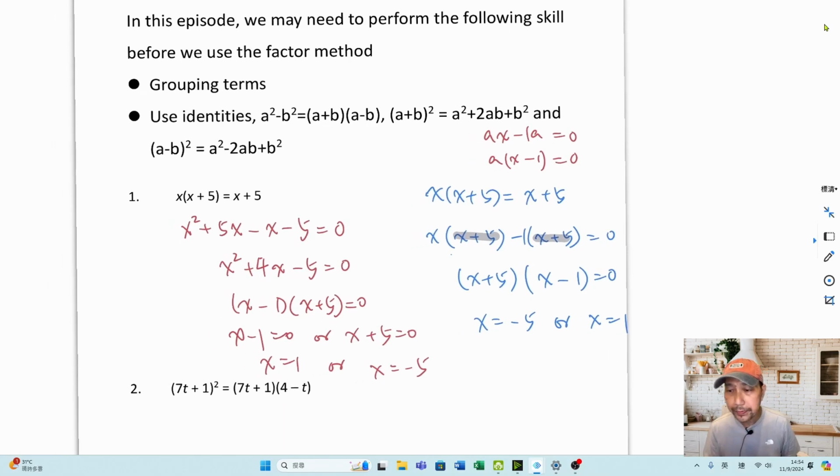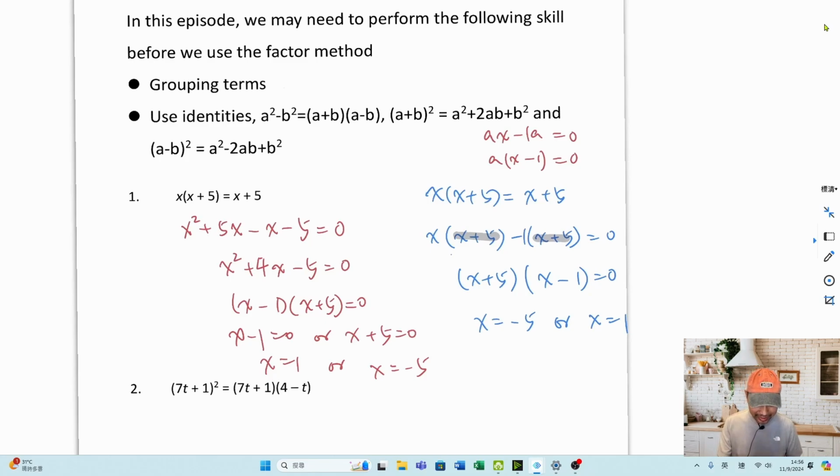In this question, we have two ways to solve the equation. The first one seems to be easier, but I want to emphasize that in some cases, if there is a common factor, we can use the skill of broken terms to make the calculation easier. The first one is too easy, so you don't feel we need to use broken terms.